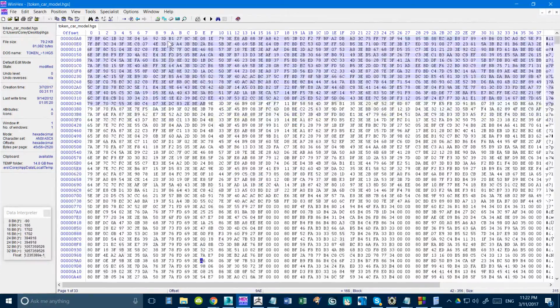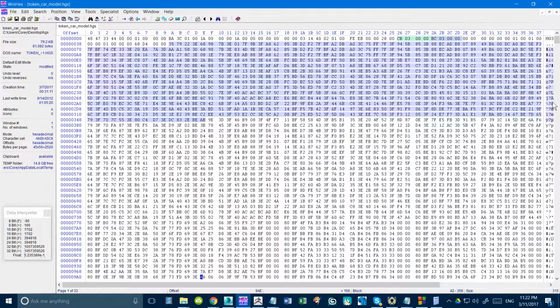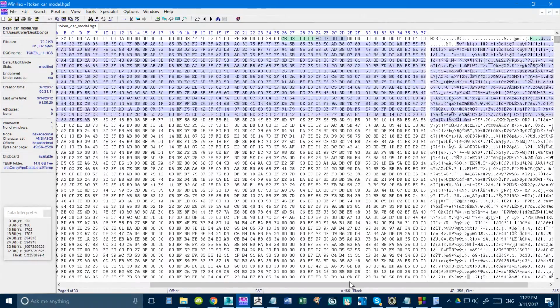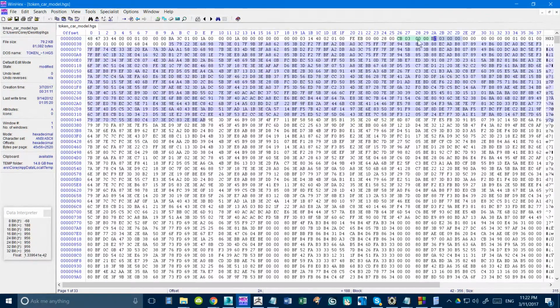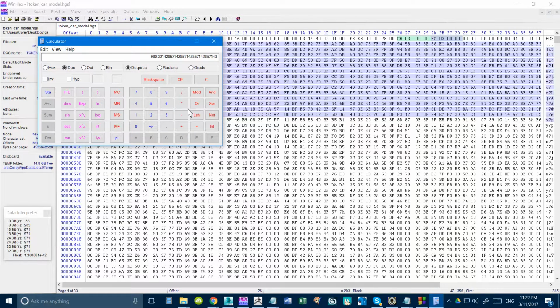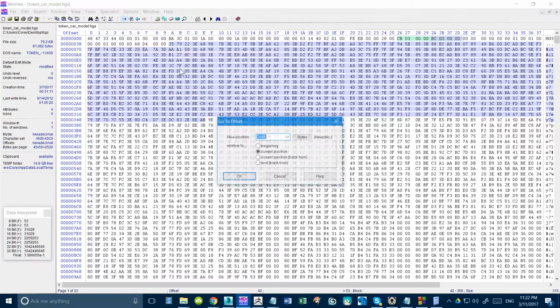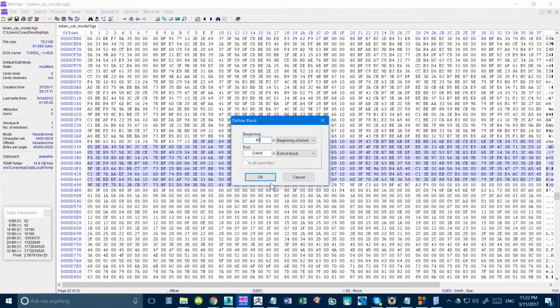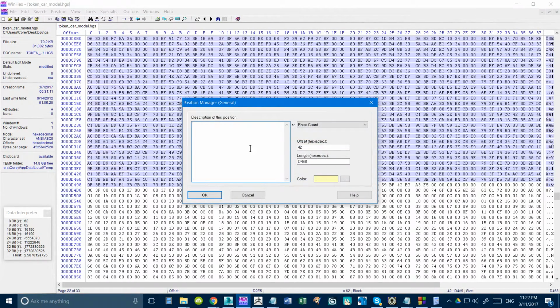Okay, so we know that we have to be in this column, which is the A column. We'll just scroll down to the bottom. Or we could just do the math on it as well. So if we know this is the vertex count, so this is 971, you just do the math on that. So 971 times 56. That's your jump, or that offset, so we can go current position, and that should be where we're stuck at. So I'll highlight that. That's the vert buffer. Excuse me.